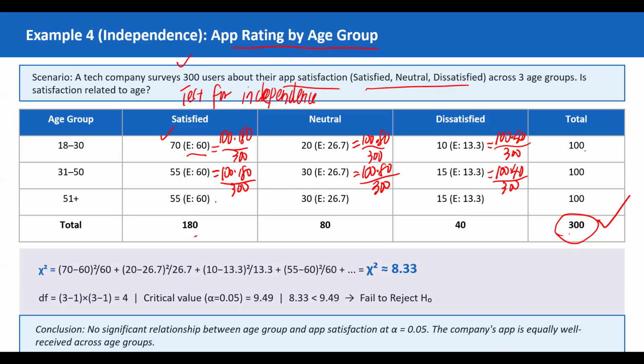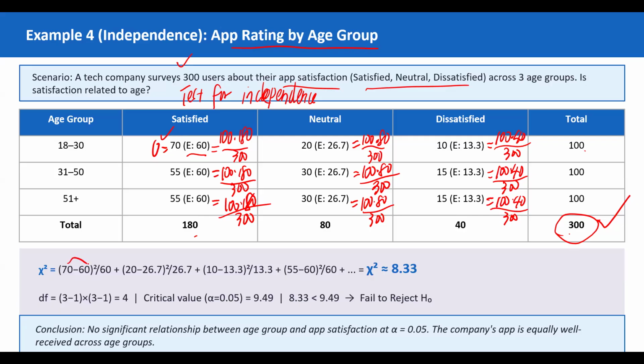On the last row, the first one is 100 times 180 over 300, still 60. This is 100 times 80 by 300, still 26.7. The last one is the same, 13.3.